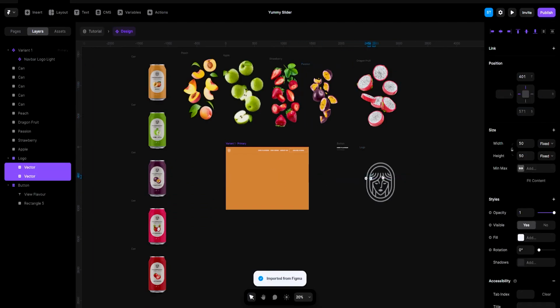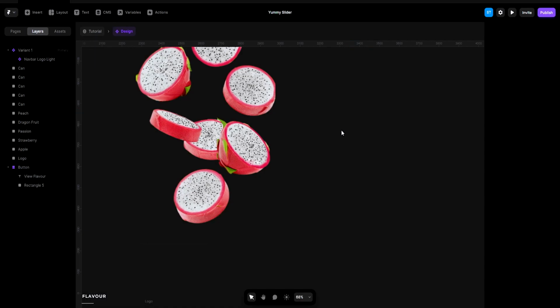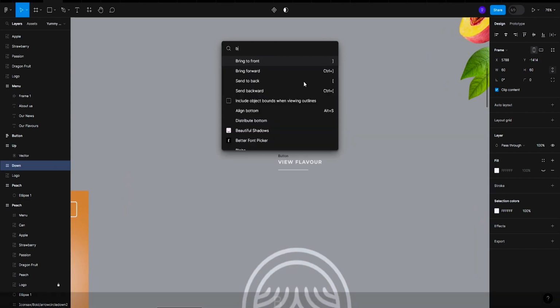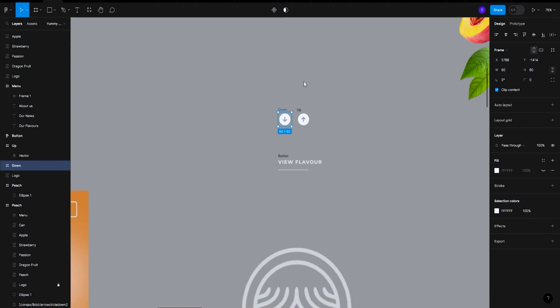It's here. For icons, Framer will sometimes read them as vectors, and they won't be able to give them a good sizing. So we'll solve this by going around it. Either you bring in an icon from Framer, and sometimes I don't like their icons. So I just delete this, and let's make these a picture. There is a plugin called Bitmap, which will turn any selection into a picture.